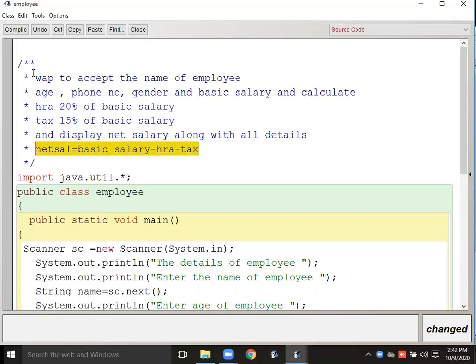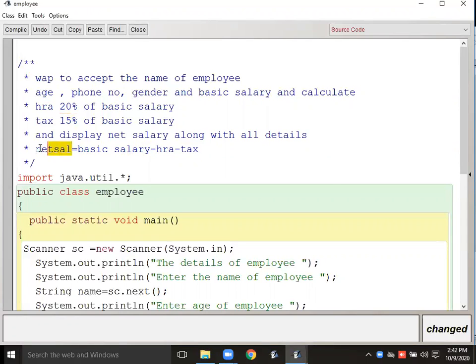According to this question, we have to accept the name, age, phone number, gender, and basic salary of an employee. Then we have to calculate 20% of the basic salary and store it in HRA, and store tax as 15% of the basic salary.